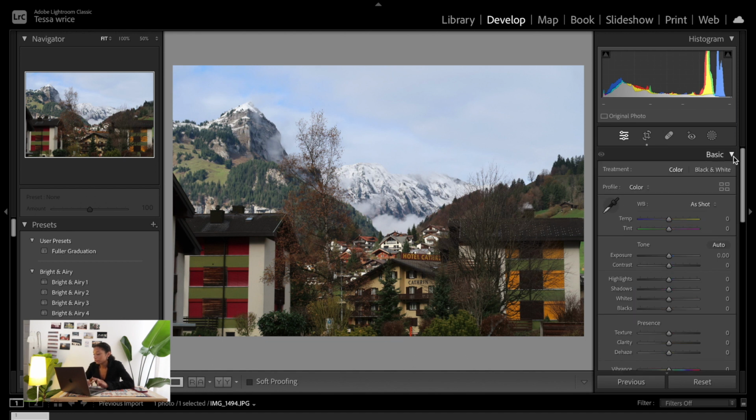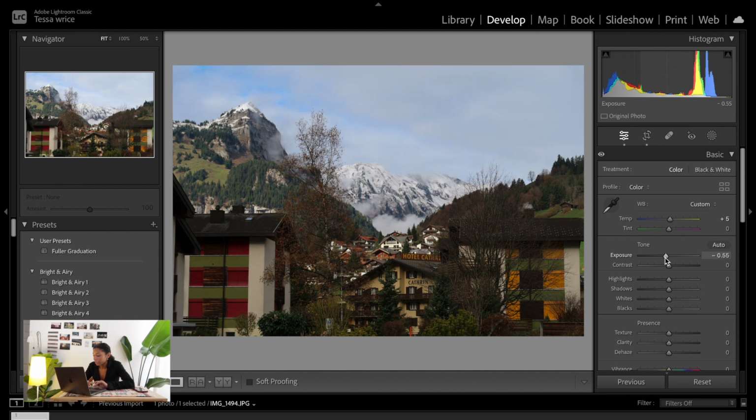Let's go to basic, white balance. Okay, so for this image, we're also working with a lot of colors here, but we also have a lot of whites. So what do I want to do with this? Do I want to bring it down? Do I want to bring it up? I actually kind of want to bring it up. So this is what we're starting with. Let's bring it up 5. Tint, I don't want to touch tint.